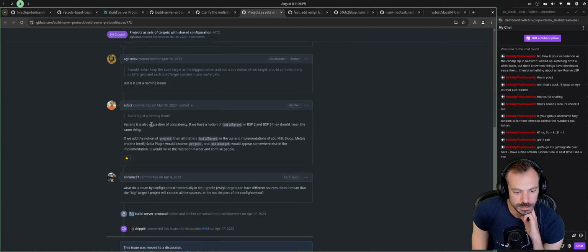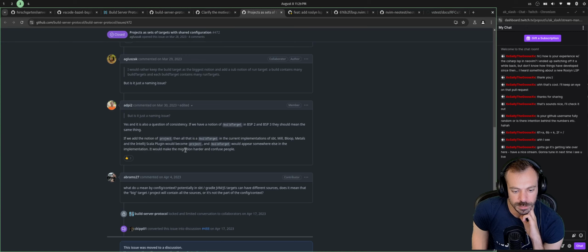Yes, and it is also a question of consistency. If we have the notion of build target, BSP 2 and BSP 3 should mean the same thing. If we add the notion of project, then all that is a build target in the current implementations of sbt and the IntelliJ Scala plugin would become project, and build target would appear somewhere else in the implementation.